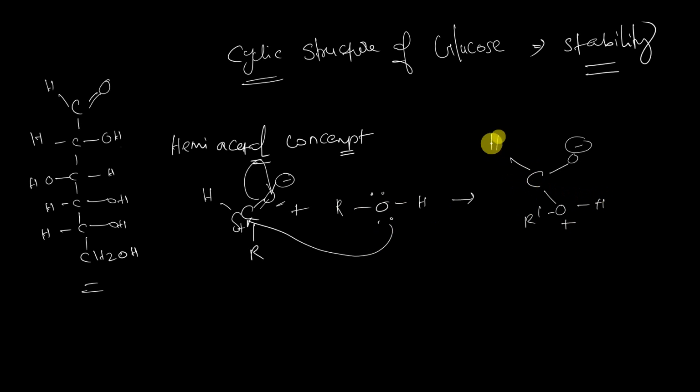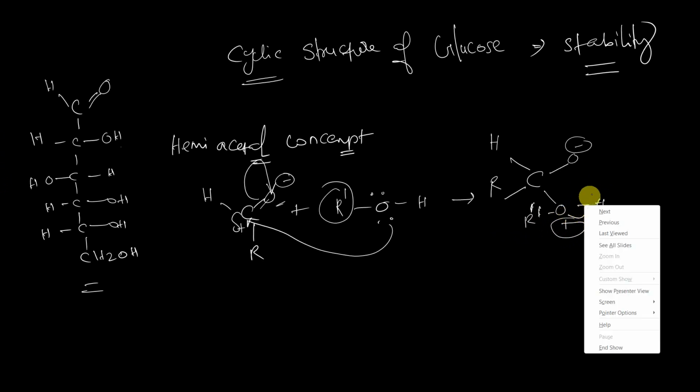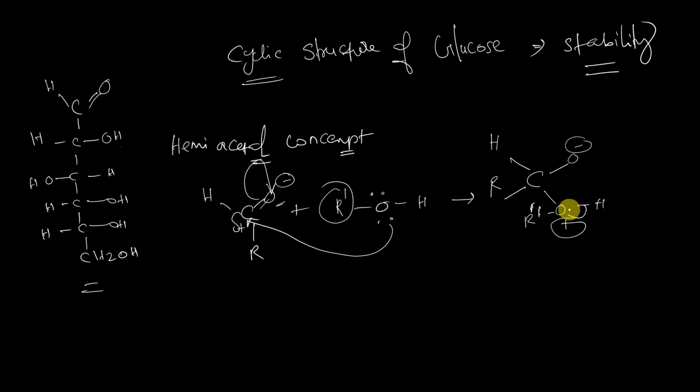And here in this carbon there is one hydrogen and one alkyl group. To differentiate these two alkyl groups, I mention the alkyl group of the alcohol as R dash, right? Now what happens? Positive charge means you know that there is a thirst for electrons. So it pulls the electrons from the hydrogen. That is, the oxygen pulls out the electron from the hydrogen and releases the hydrogen as H plus.